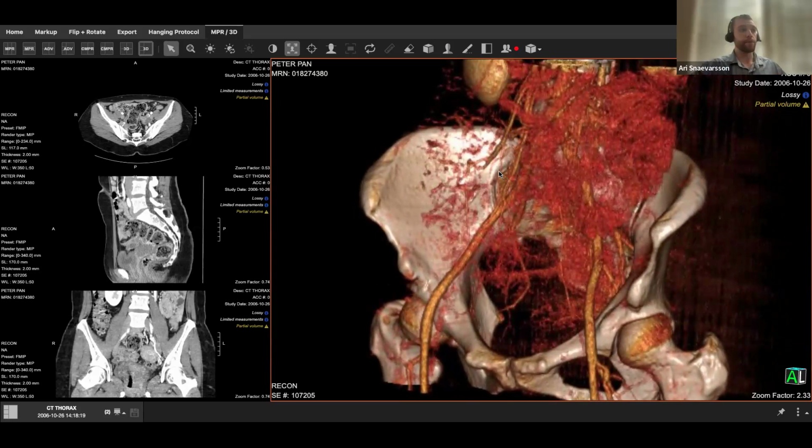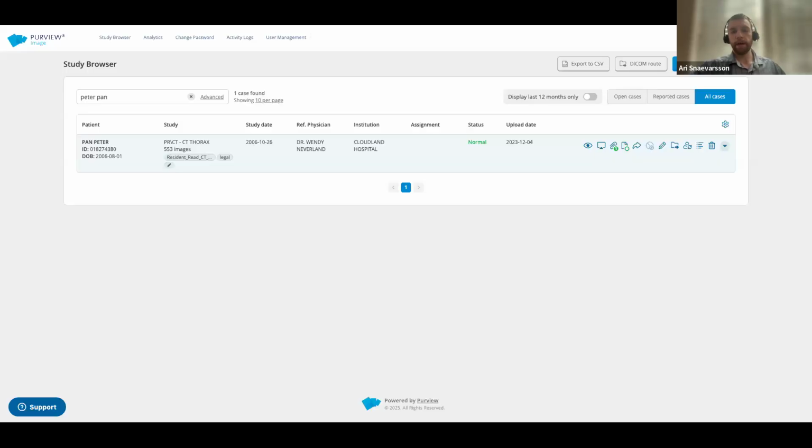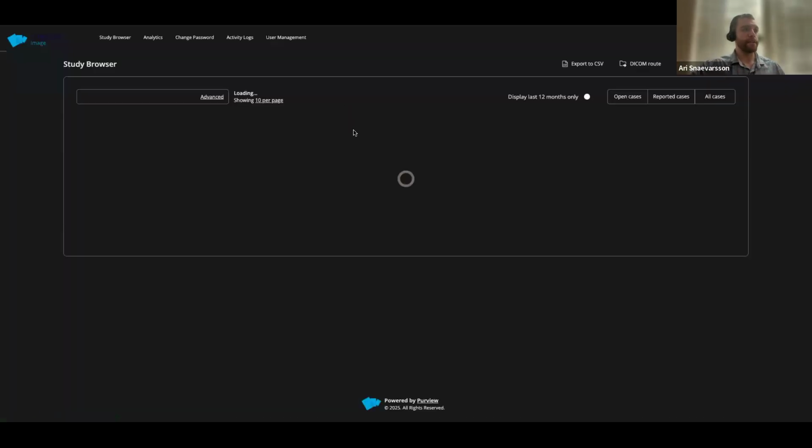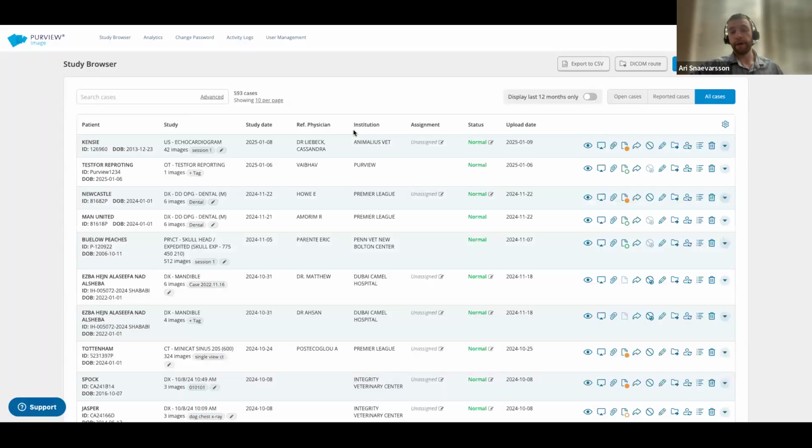That's right. Absolutely. And there's maybe one other feature that Les alluded to earlier that could be helpful to look at here, which is that a lot of the customers I work with will say, this is great, this accomplishes a lot of what we're looking for, but just in its basic form, we're looking at a patient orientation. So we're looking in this study browser here at a variety of patients. For organizational purposes, it can be helpful to look at this in more of a case orientation.